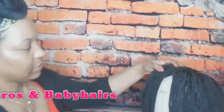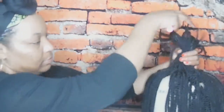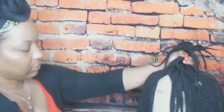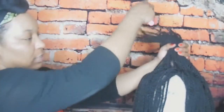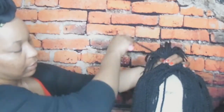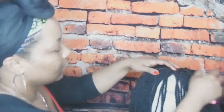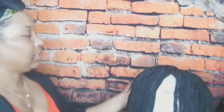Oh yeah guys, so far this is how it's looking. I think I'm about finished. Can wear the hair up. But like I said, you can use this particular net, but I just don't feel like it would last that long on this particular net. So I'm just going to sew it onto another cap. Maybe even a satin cap, I don't know. So this is all I'm gonna do for now. I will show the end results when I'm completely done with the wig, but for now this is how it's looking.